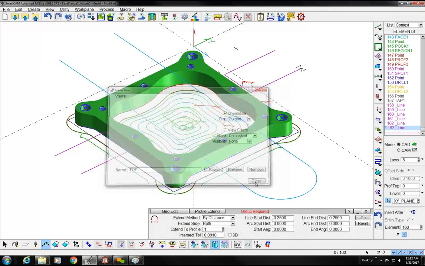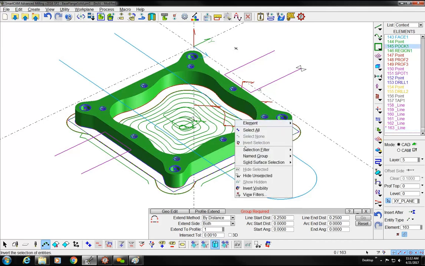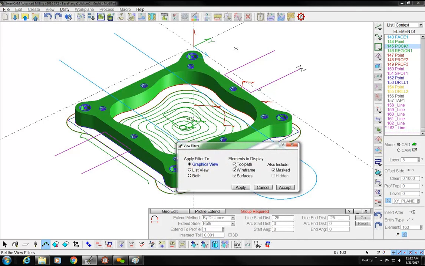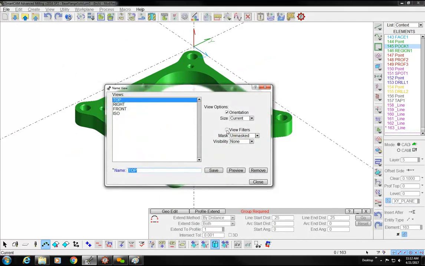So close that. I'm going to change the view to just the, I'm going to turn off wireframe and toolpath, accept, and I'm going to save this view as solid.